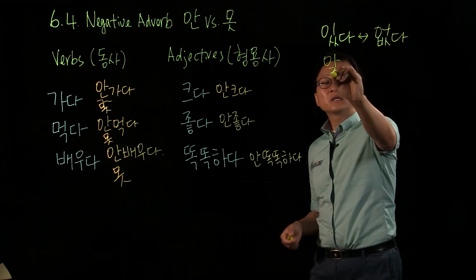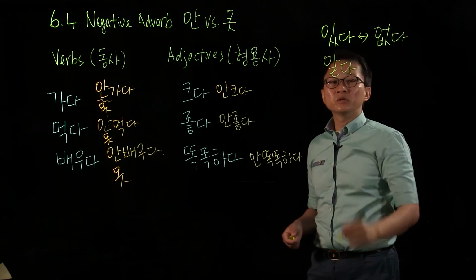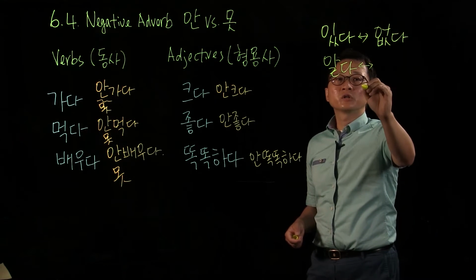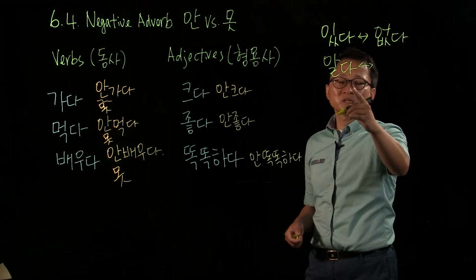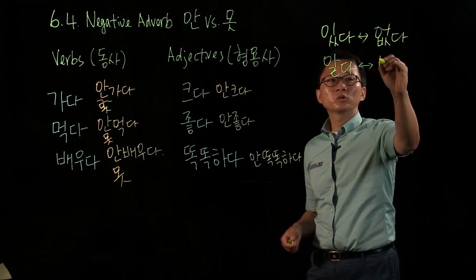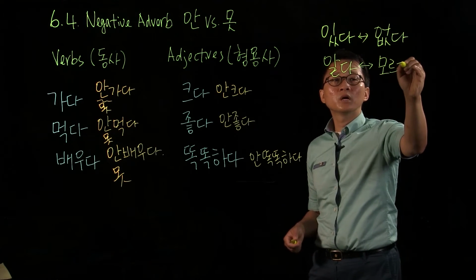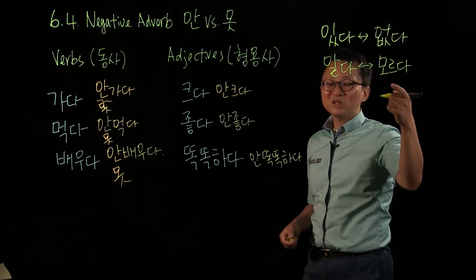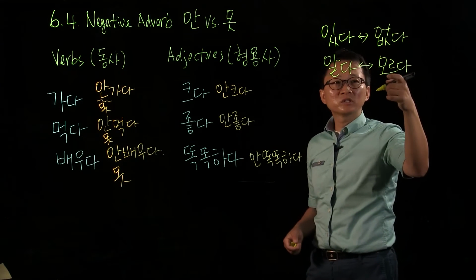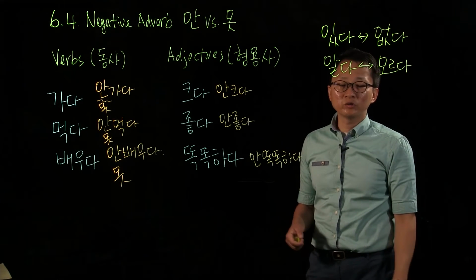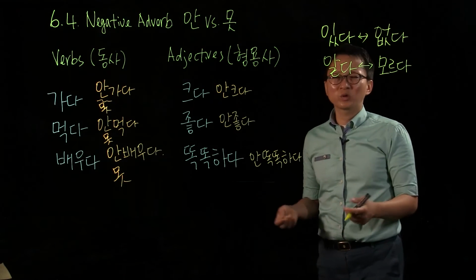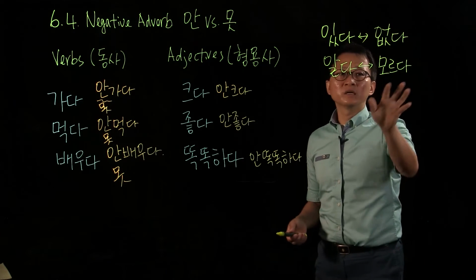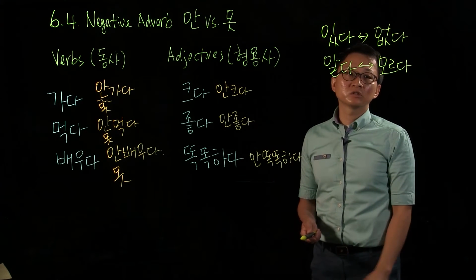What's the word 알다? 알다, what does it mean? To know, 그렇죠? Yeah, to know. 그럼 what's the negative word? 안 알아요. That makes sense, but we have the word 모르다라는 말이죠. 모르다, 몰라요. 모르다, so do not know. Then, it might be more natural to use this 모르다 form when you don't know something. But in certain occasion, you may want to say like 안 알아요. But yeah, it's more natural to say just 모르다.